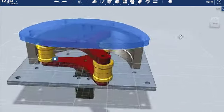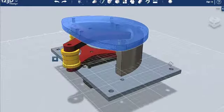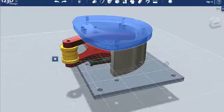And I've been having fun with my CNC machine. I'll show you some footage of that in just a bit.